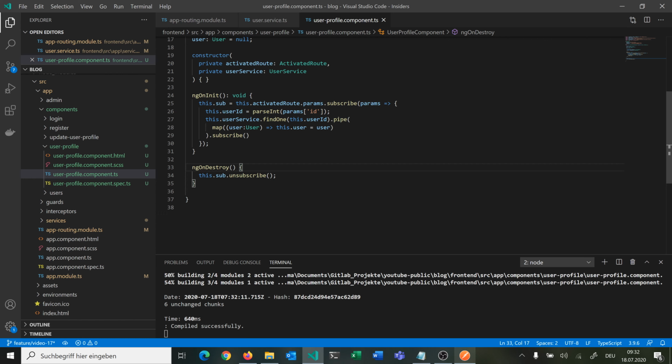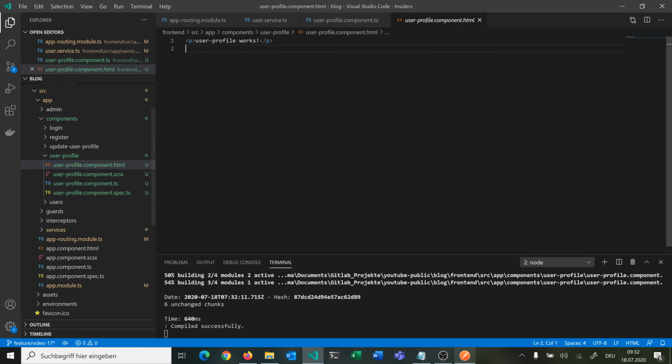So the next thing that we need is to add this into our HTML profile, with a little bit of styling. First we make a div, and we say ngIf. We just want to display it if there's a user, and if it's null, it's not getting displayed. So we prevent some errors, and we can call this main div. It's very simple, you can always make this fancier. And we can use here mat-card and give this the class card.